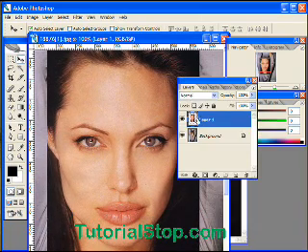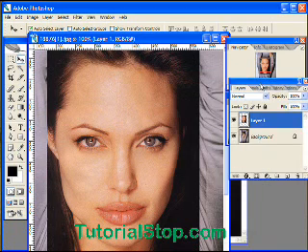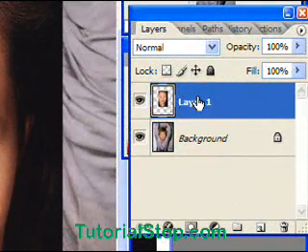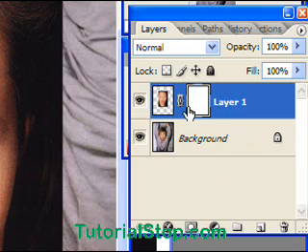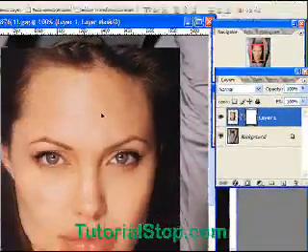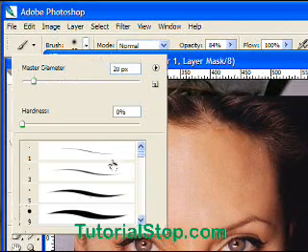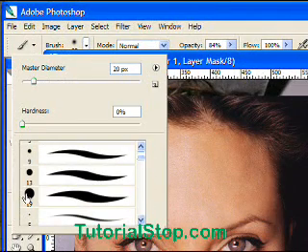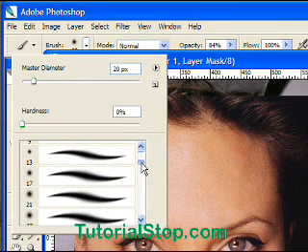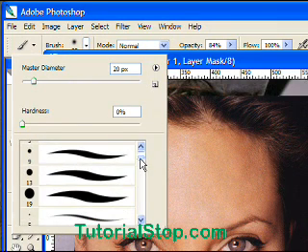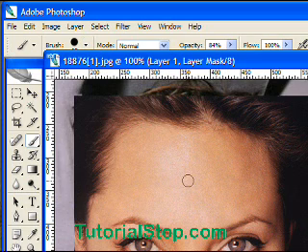So here you can see in my layers palette I have layer 1, which is Angelina Jolie's face, and of course Brad Pitt. So all I'm going to do now is place a layer mask on the Angelina Jolie image. Make sure the Angelina Jolie layer, your top layer, is selected. I'm going to come down and click the layer mask. You can see here's this white block that indicates the layer mask. Okay, what I'm going to do next is get my paintbrush. I'm going to use a large paintbrush with a nice hard edge, and you can see here are your different paintbrushes. Hard edge is the one with the nice defined edge, while the soft brush has a fuzzier edge. So I'm going to double click that and get a nice big paintbrush.